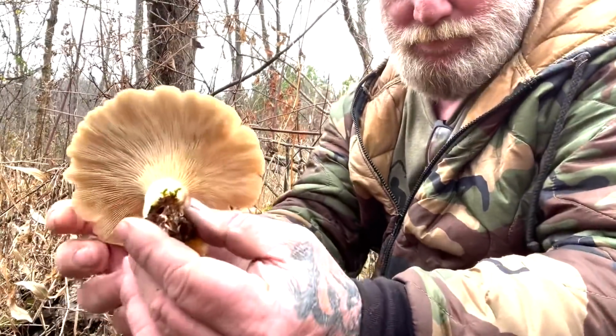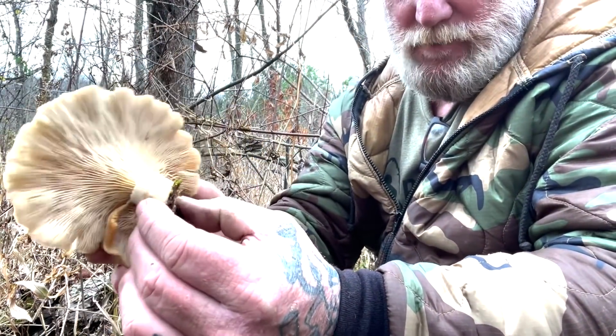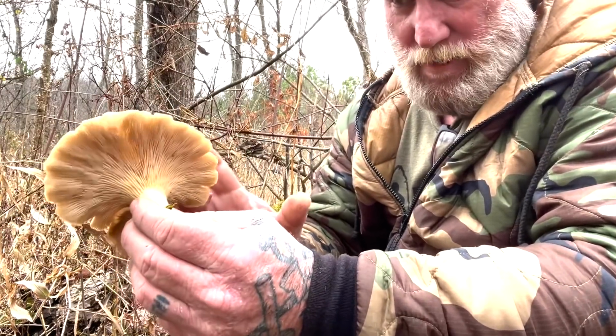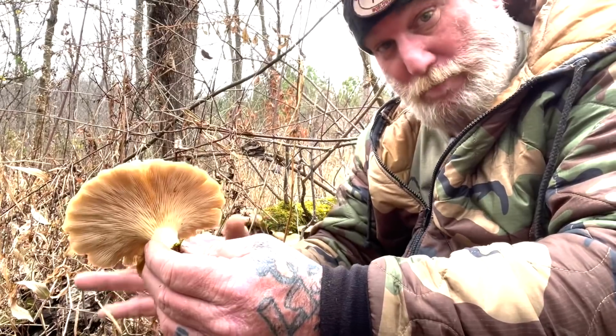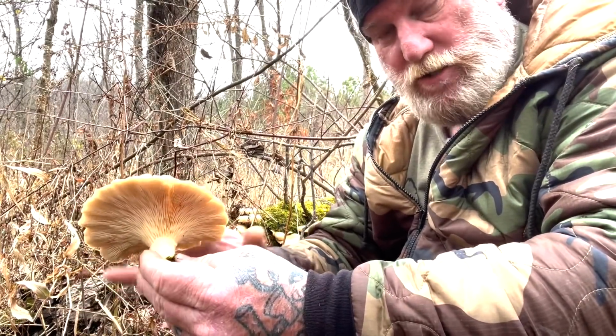And today we found these oyster mushrooms, and I actually found these yesterday when I was on the line. And I took some pictures, I collected some specimens, and I wanted to make sure, because I was unfamiliar with this exact species of oyster mushroom, because there are several. And I've had some experts arguing back and forth about what particular species it is. However, it is a subspecies of oyster mushroom.